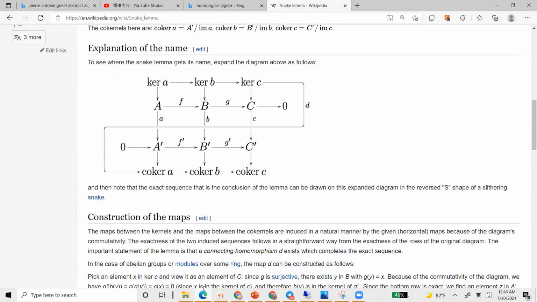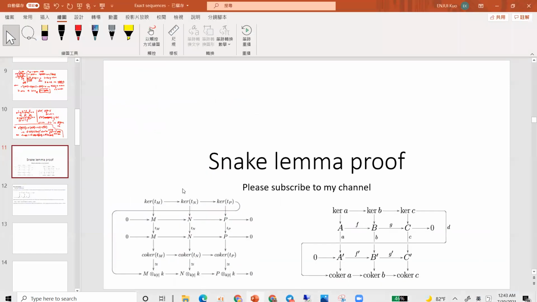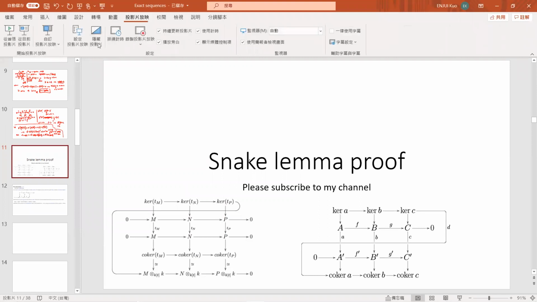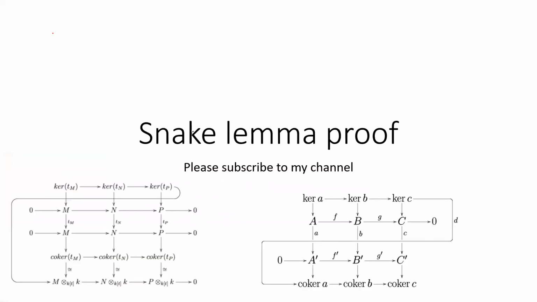Okay, so in this video, let's prove the snake lemma. The proof will be very, very long, and if you go online, you will see the snake lemma proof is very long. You can use the so-called spectral sequence to prove it, but the spectral sequence is a more advanced technique, which should be derived from the snake lemma. So we should start from scratch.